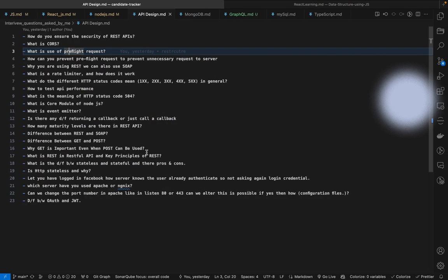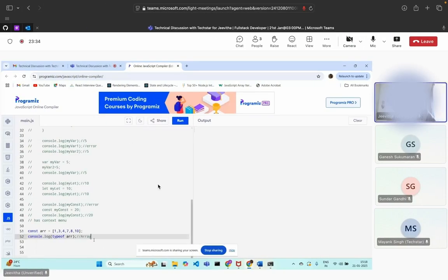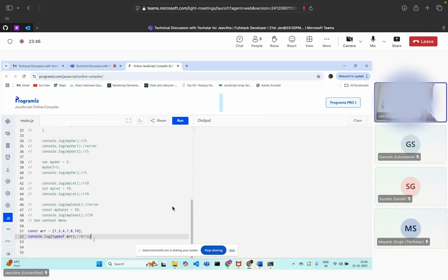Okay, great. May I know the difference between GET and POST? Sure. GET is the HTTP request used to find all the data that is present, created using the POST request. Even if there is no data, it will return an empty array. And the POST request is used to create a data document in the database.